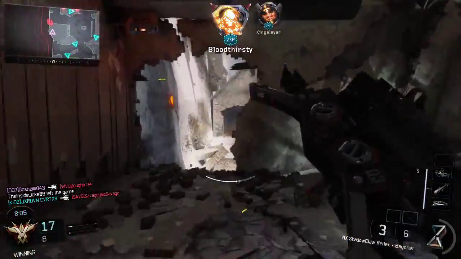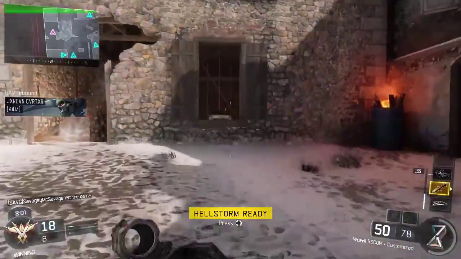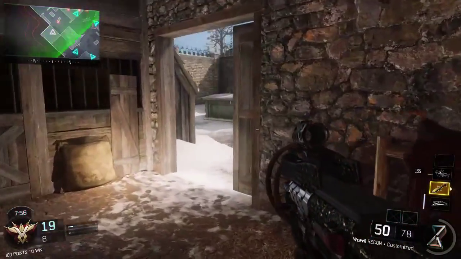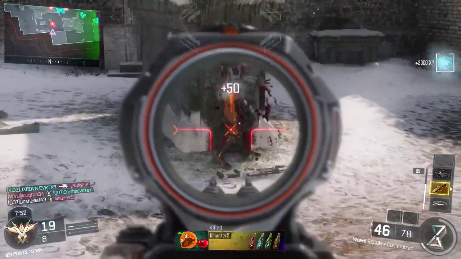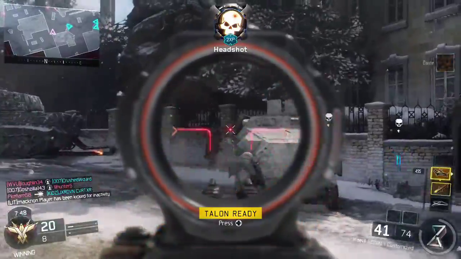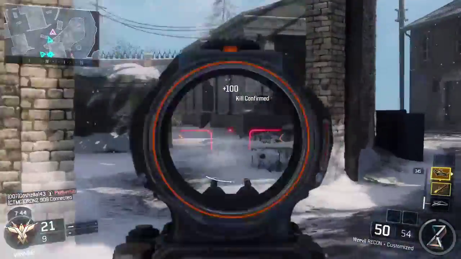So I recorded a lot of gameplay for you today, but this is by far one of my best gameplays. I got two Talons, a couple of Hellstorms, and a bunch of UAVs. And in this gameplay, you're going to see me use the Weevil, which, I hate this gun, but I have to get gold with it. I got gold in the VIP, and I'm working on the CUDA. And on the CUDA, I'm only level 28 in this video, I'm pretty sure.